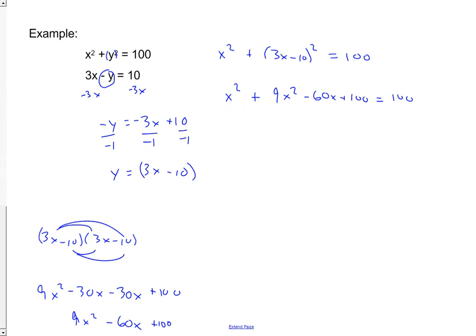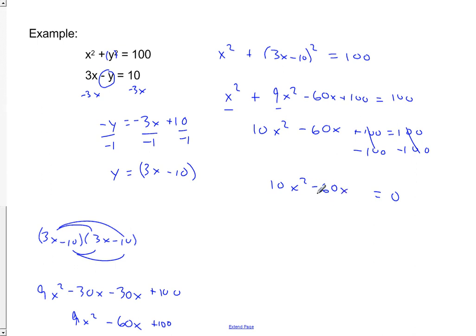Now I need to combine my like terms, and I get 10x squared minus 60x plus 100 is equal to 100. Now I have a quadratic here, so I'm going to set this equal to 0. I'm going to subtract 100. And that actually cancels out both of these. And I get 10x squared minus 60x is equal to 0. Now, if that didn't cancel out and I had a number here, you would just need to factor the quadratic using a factoring method or quad 3 on your graphing calculator. In this case, the constant canceled out.